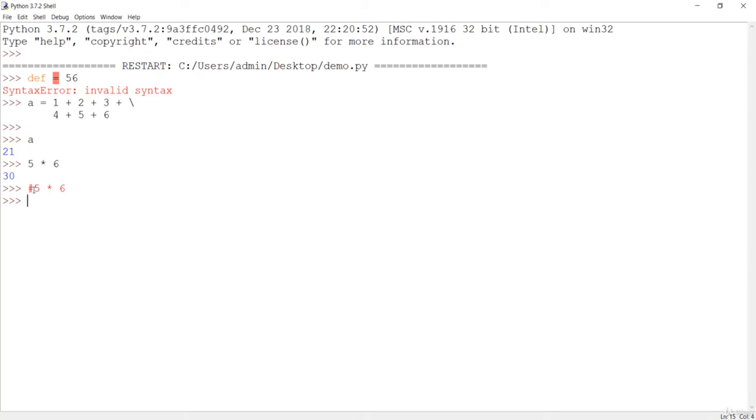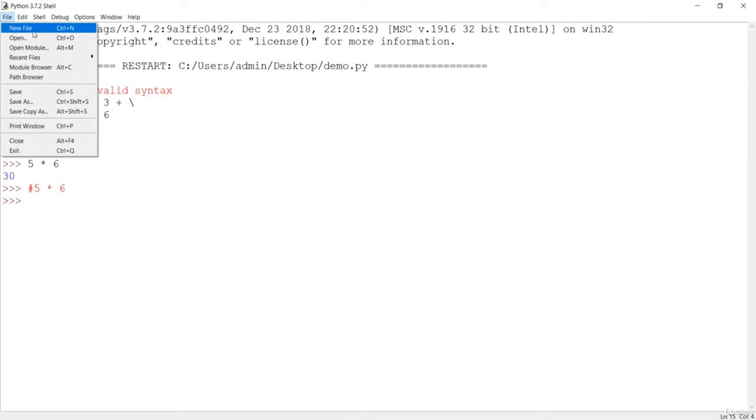Comments are very important while writing a program. They describe what's going on, so that a person looking at your source code gets a feeling for the task that is going to be executed. If you put any statement starting with the hash symbol, it is a comment, and it won't be executed by the Python interpreter. That means it will be ignored by the Python interpreter.